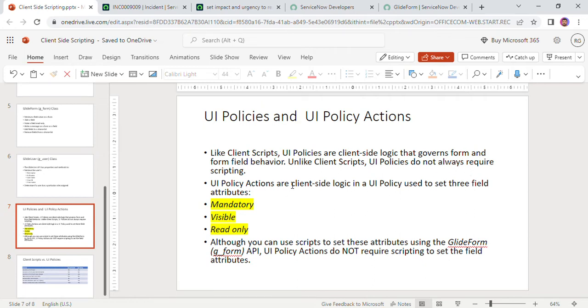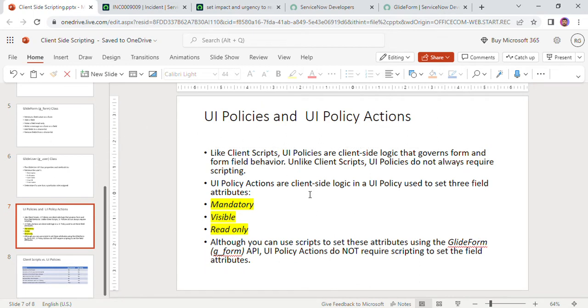UI policy actions are client-side logic in a UI policy used to set three field attributes: mandatory, visible, read-only. Although you can use scripts to set these attributes using the GlideForm, UI policy actions do not require scripting to set the field attribute.